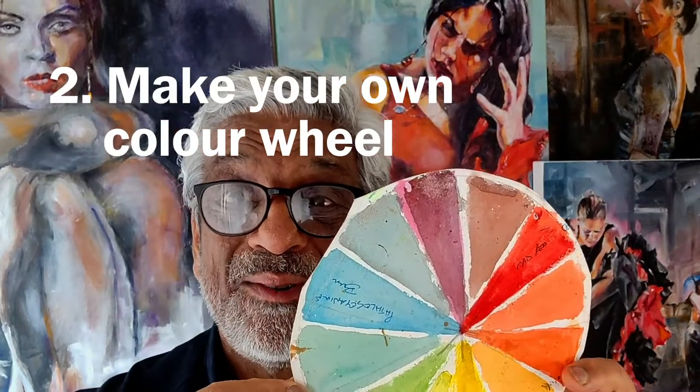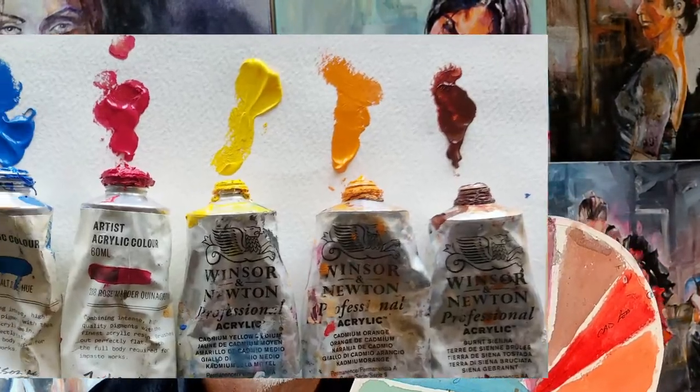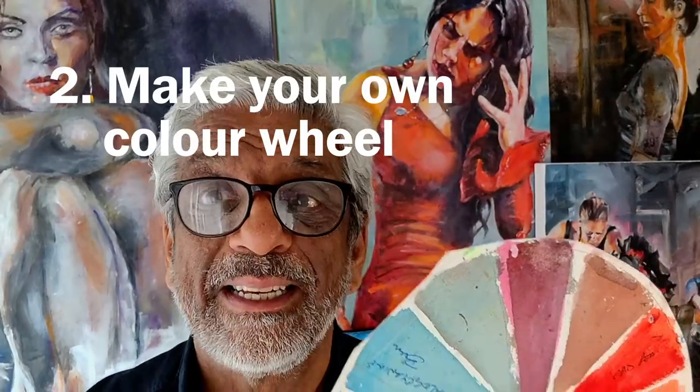The second tip is to make your own color wheel whenever you use different reds, blues, and different tubes of paint. That way we get to understand the characteristics of that paint. I've added lots of links in the comments to websites that deal with making color wheels, the theory of color, how you can use complementaries and split complementaries. It sounds very complex but it really isn't — it is the key to adding this emotional dimension to our painting. Give it a go. Let's demonstrate then from drawing to finished painting how complementary colors aid us in adding that impact.